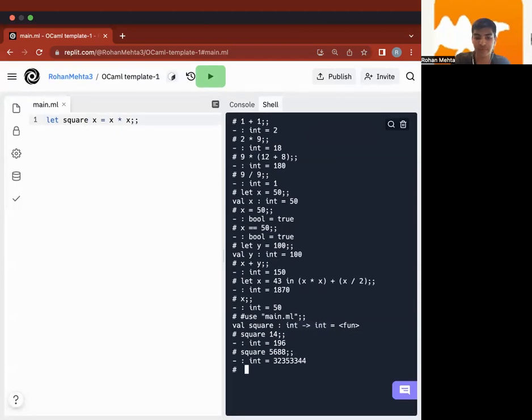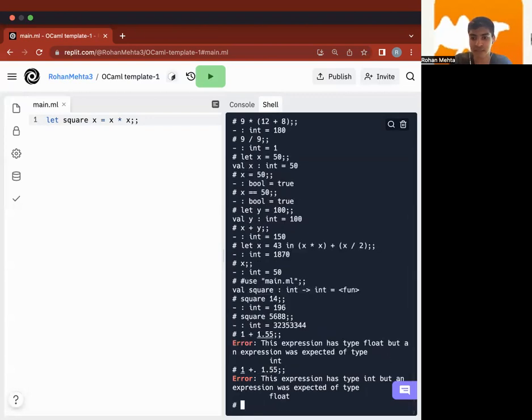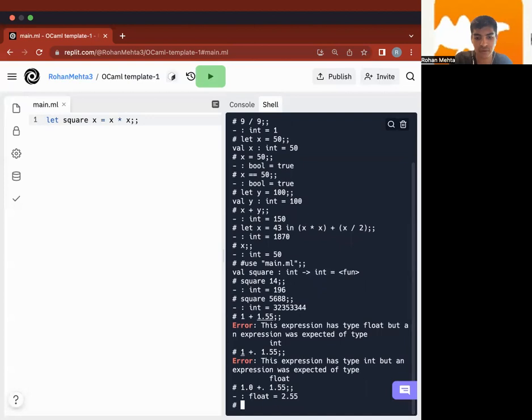So I should actually point this out, like I was mentioning earlier. If you try to add a floating point number like this with plus, it won't work. So you actually need to do something like this, with a plus and then a dot after it. So why did that not work? I think it did not work because of this. Let's try. Okay, so I needed to indicate that both arguments were actually floating point numbers. Then we can just use plus dot to add them and print out that result.